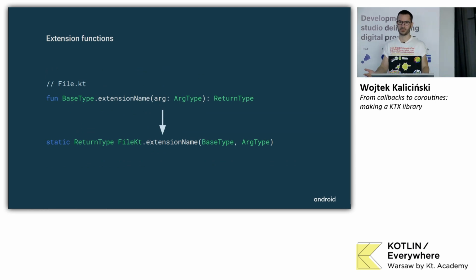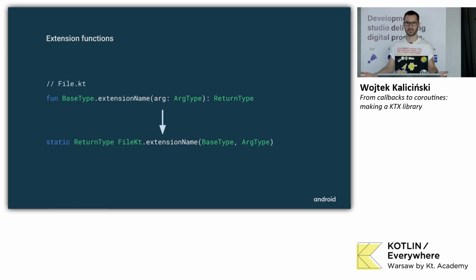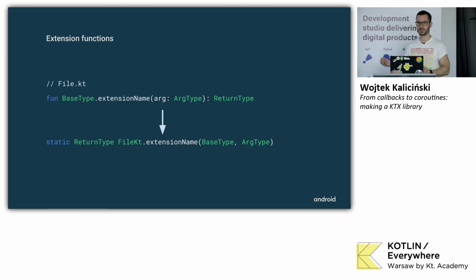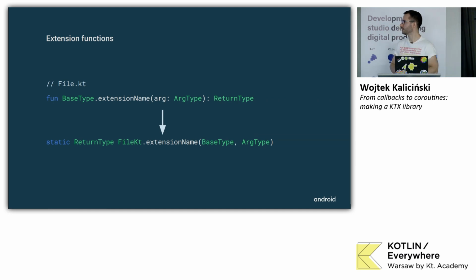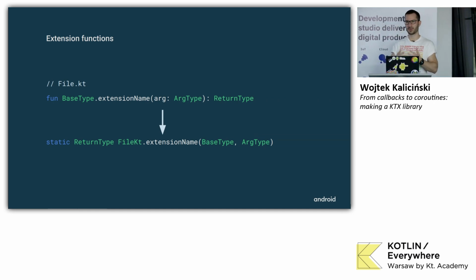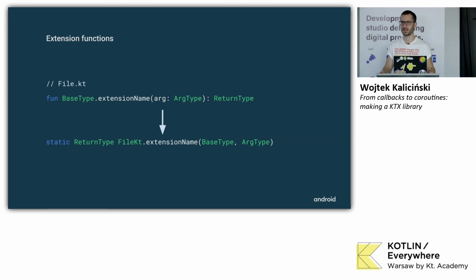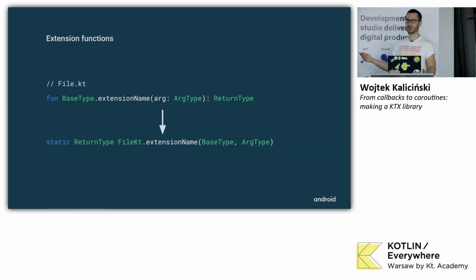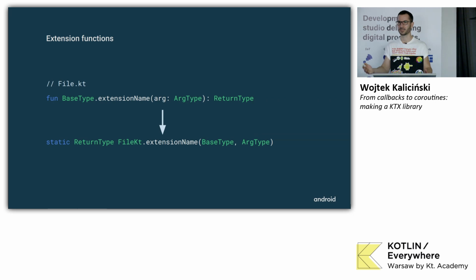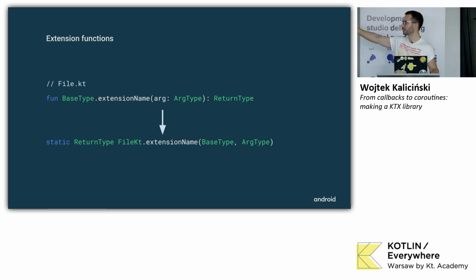Now, the main thing we use, of course, is extension functions, because they make it so easy to tack something on to an existing API, to an existing class. And even though they seem like magic, how does the compiler do it? How does it put things in a class that exists in a jar, and how do we access it? Well, the answer is it doesn't. It doesn't actually put anything inside an existing class. Extension functions, the thing you write at the top in your Kotlin source file, get compiled down to simply a static function in a completely unrelated class.